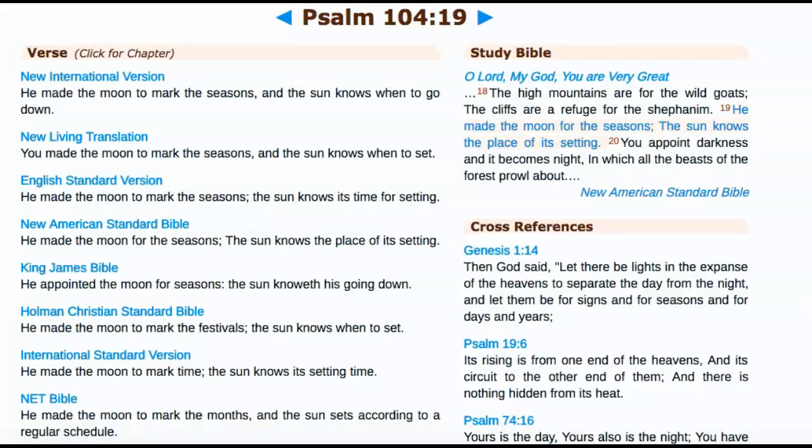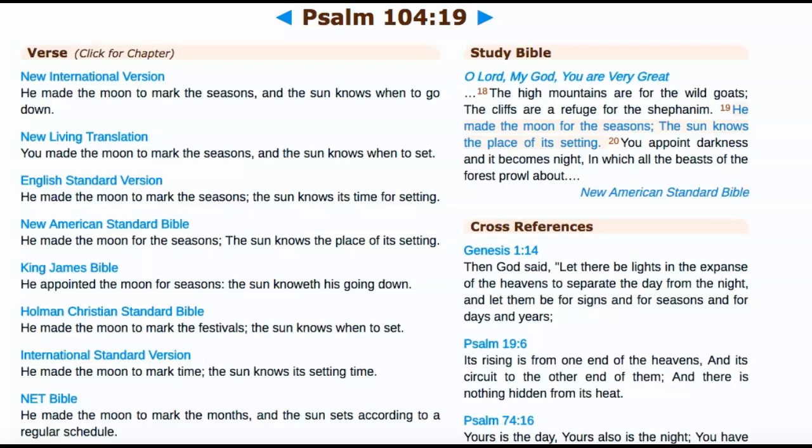Now, I know some will try to use Psalms 104:19 to try to prove that this verse right here shows the moon in the lunar calendar is valid. However, we have to look at things in context and rightly divide the word. Yes, it says he made the moon to mark the seasons and the sun knows when to go down. But just as we've proven and just as the word says, we need two or more witnesses to establish every matter. And when you read this verse in context, you see how this verse actually proves when days begin.